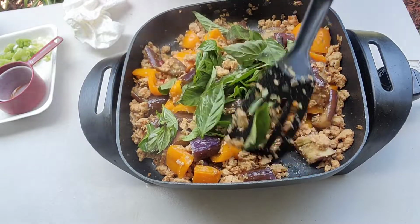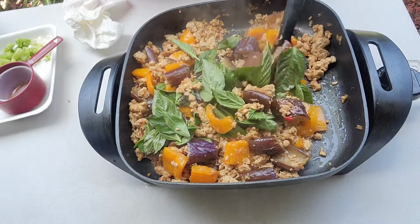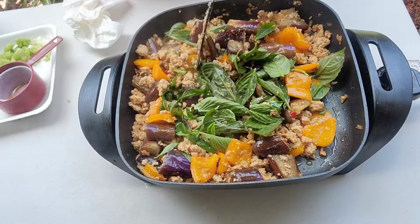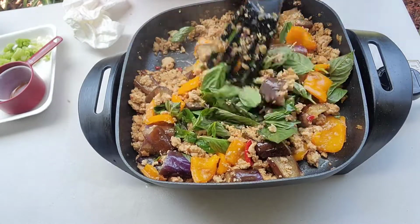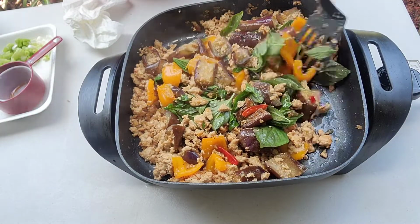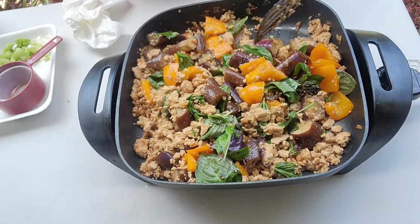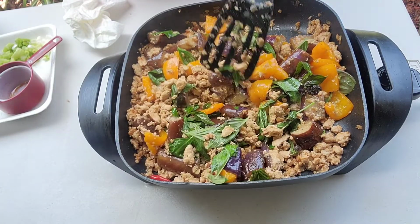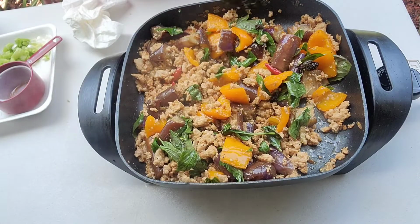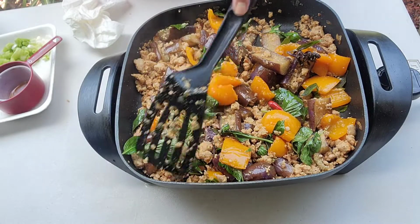So this is so easy to cook and very, very delicious. And I always ate this when I used to work in Berkeley. So you just have to taste it. If you need to adjust the salt, if it's too salty, just put a little sugar.